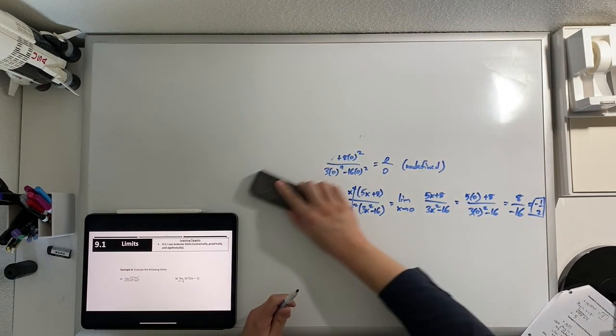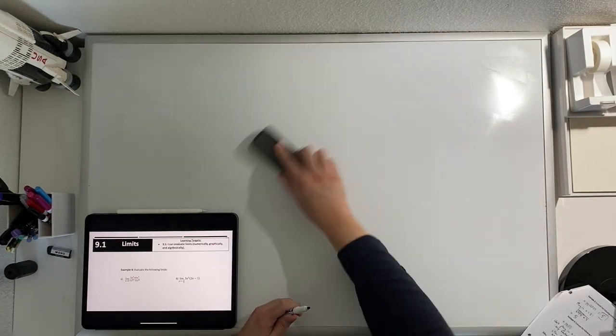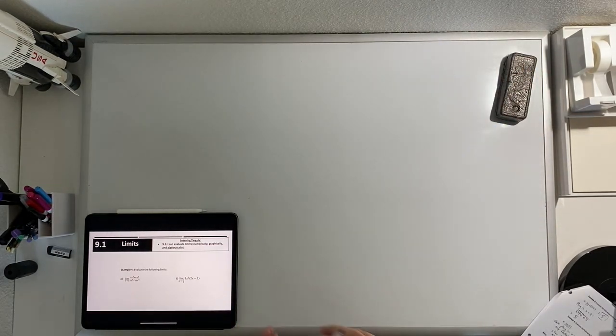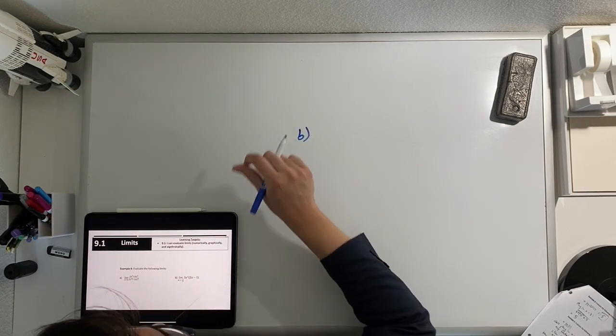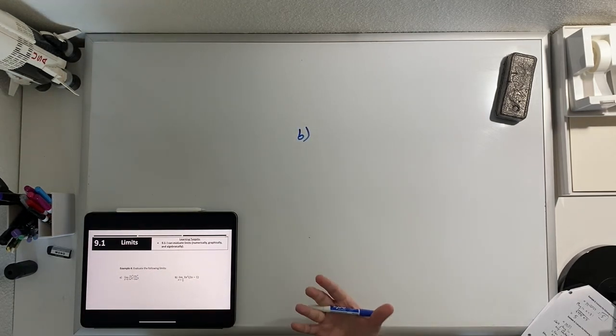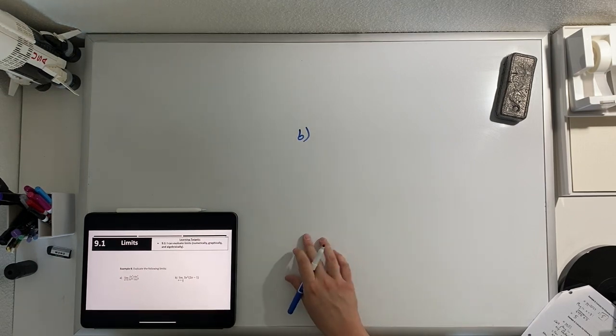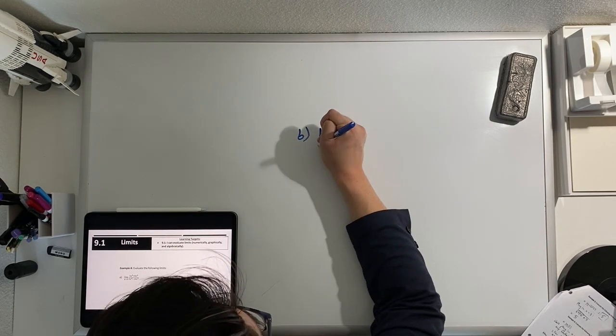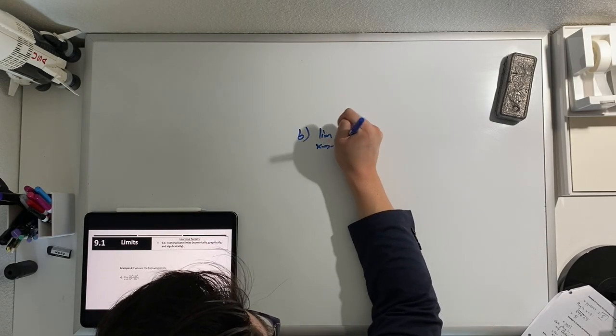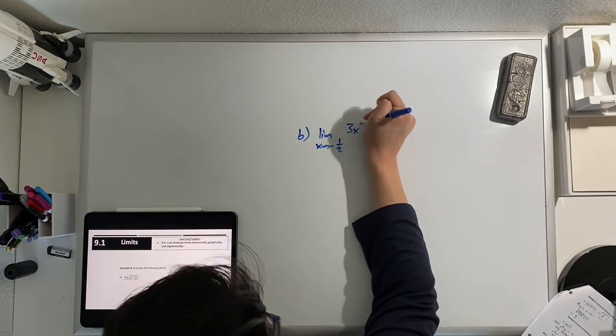So all of these problems work just like that. We try to substitute. If substituting doesn't work, we try some algebra magic. And if that doesn't work, at this point, we can't really do much else unless we're going to graph it. Okay. In calculus, we'll learn another method for evaluating these limits when our algebra magic fails.